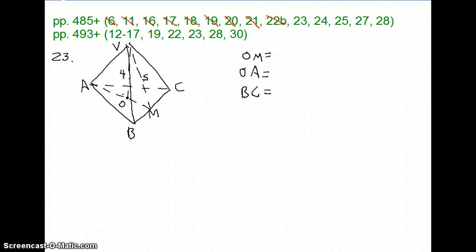Okay, here we go. This should sound better. I'm supposed to find OM, OA, and BC. I just copy-pasted the same graphic from the last one. Right triangle right here, VOM. Hypotenuse is 5, so that's going to make OM 3. By seeing enough of these problems lately, you should see that OM is going to be half of OA, so it makes OA 6. I did one of those not so long ago.